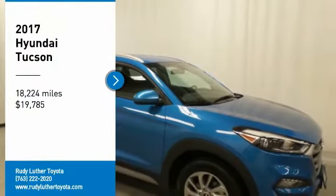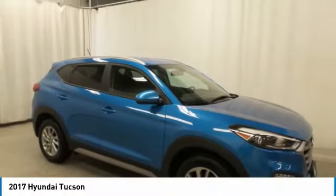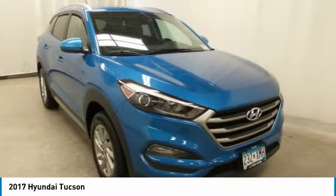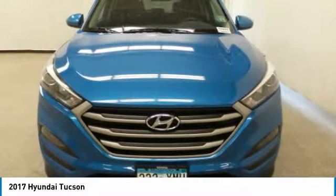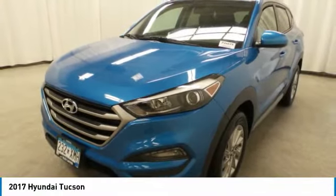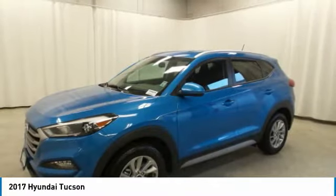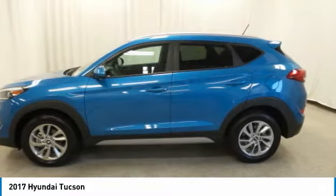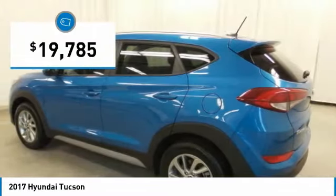Make a great choice today with the 2017 Hyundai Tucson. The Hyundai Tucson is Hyundai's first CUV to be designed in Europe. Tucson takes the boxy utility vehicle and transforms it with flowing curves, graceful lines, and style to spare. It's the future of the crossover and is priced below $20,000.